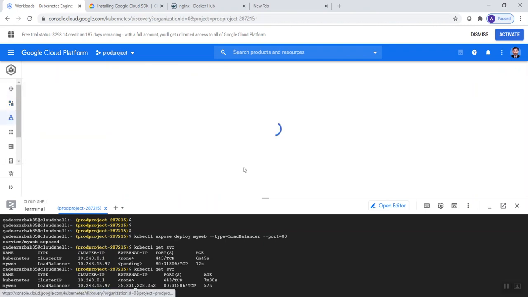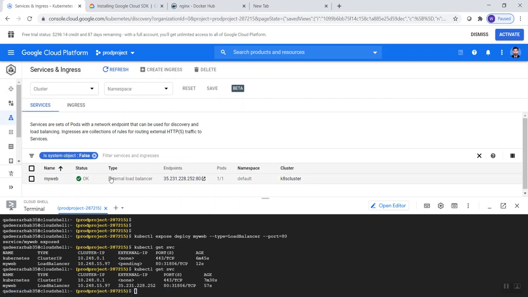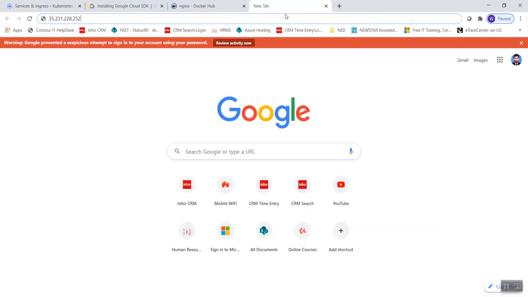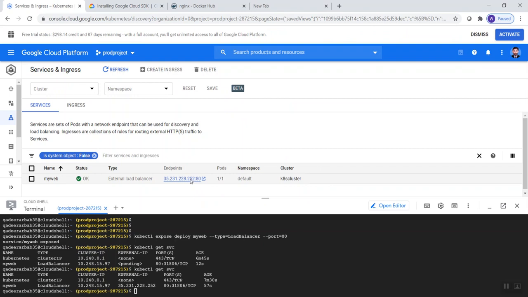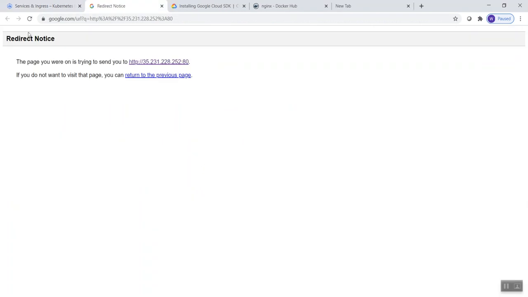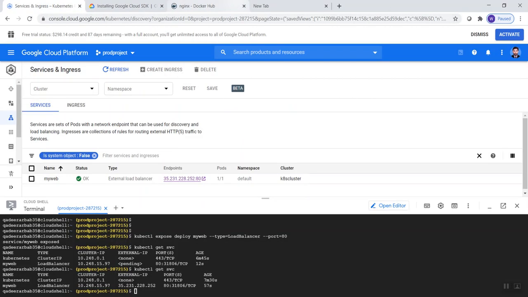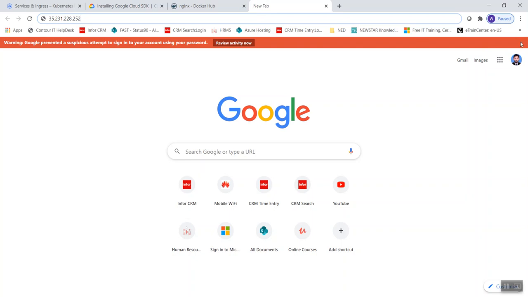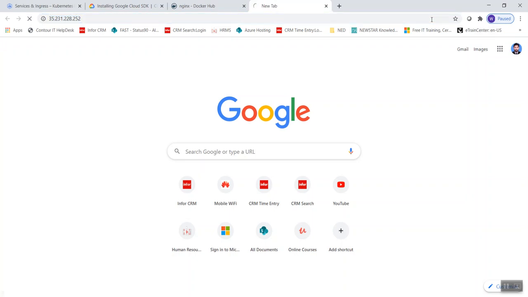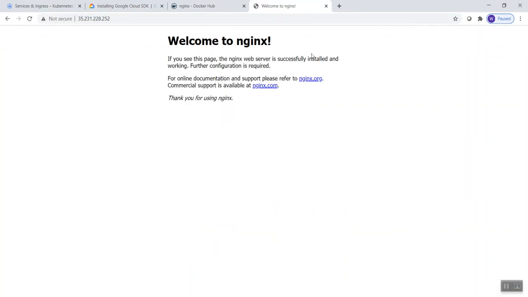In services, it will show me the services. So it says external load balancer is running, and that's the same IP. If I click this, it's the same thing. So let me show you. I click this. Welcome to nginx. So the pod is ready.